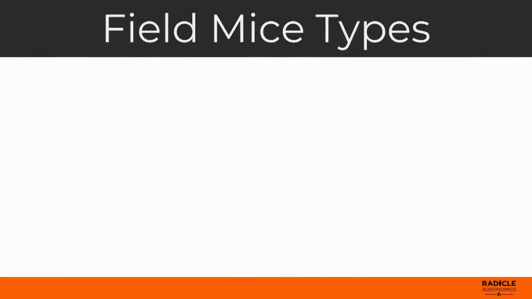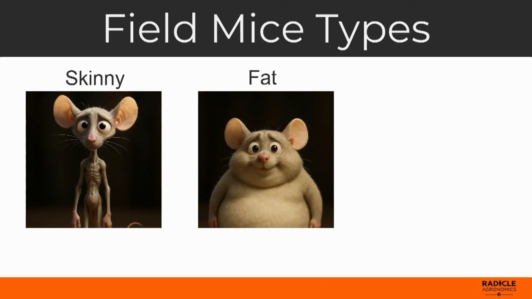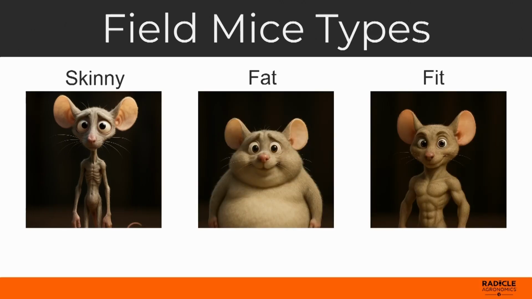So I just want to introduce the concept of field mice, right? There are different types of field mice: there are skinny field mice, there are fat field mice, and there are fit field mice, okay? So if I was a skinny field mouse, what would my soil test phosphorus be?